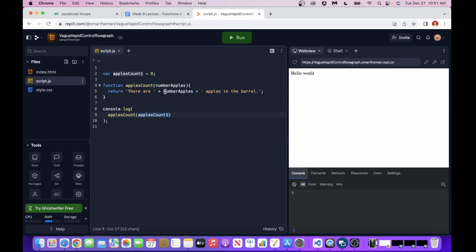And the parameter, we just have a name for it here to give us an easier way to understand what that parameter is actually going to be doing, because we can't just pass a single value like 8. We need to be able to pass different values in, so that's why we are setting a parameter like that instead of just directly a number. But so we can go ahead and run that, and then we can see down here that we're going to get that answer, 8 apples in the barrel.